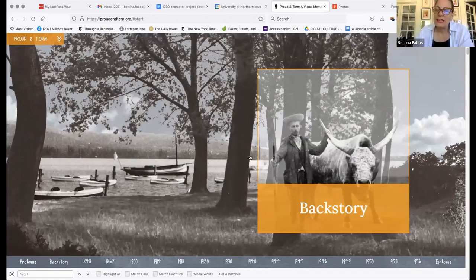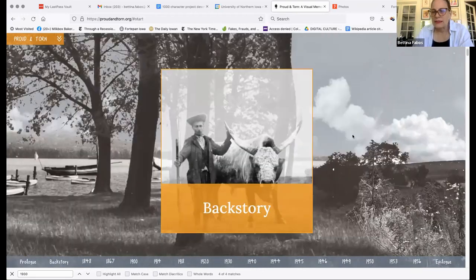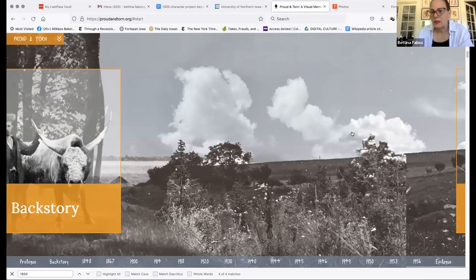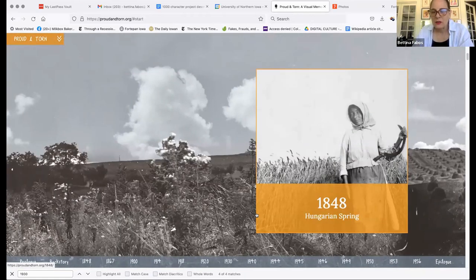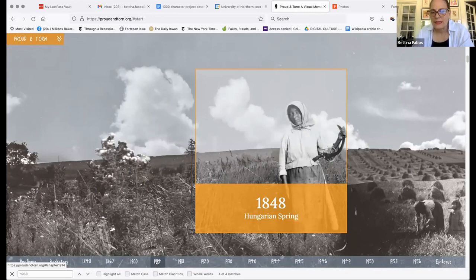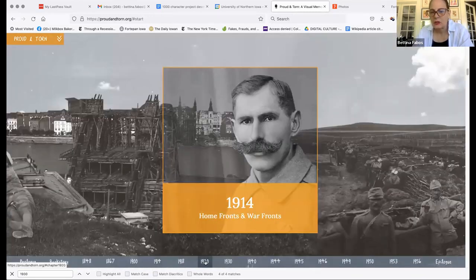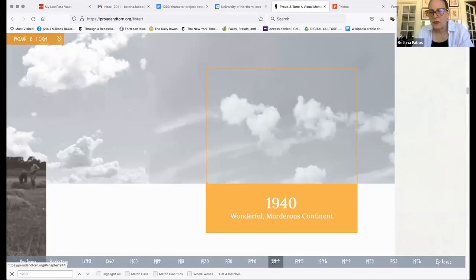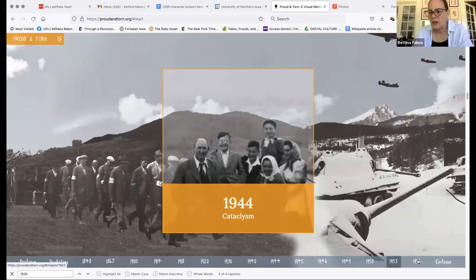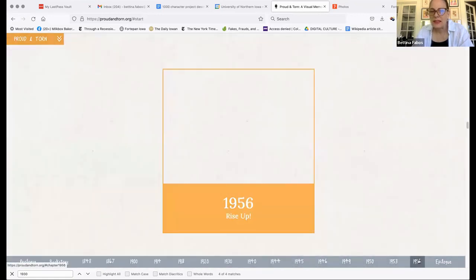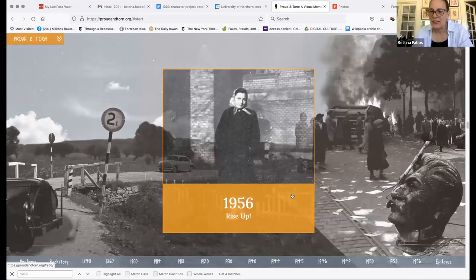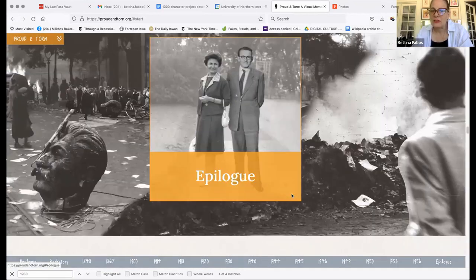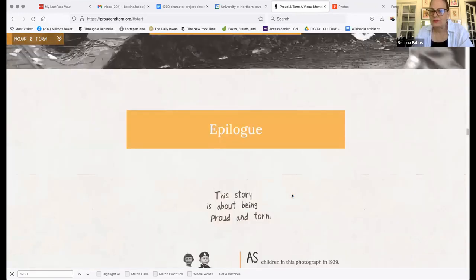So as you can see, there's a timeline on the bottom. So as I scroll along this very visual timeline with lots of photomontage elements, I can also click on different dates down on the timeline and scoot along on the bottom. So I am accessing 1944, and I click over to 1944. I'm going to click all the way to 1956, and I'm all the way in 1956. And if I keep on going to the epilogue, then it notches down to the end of the story.